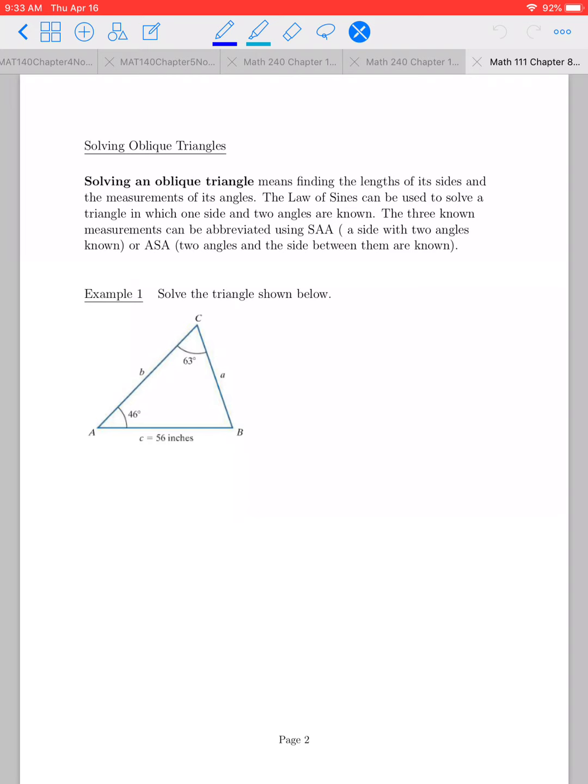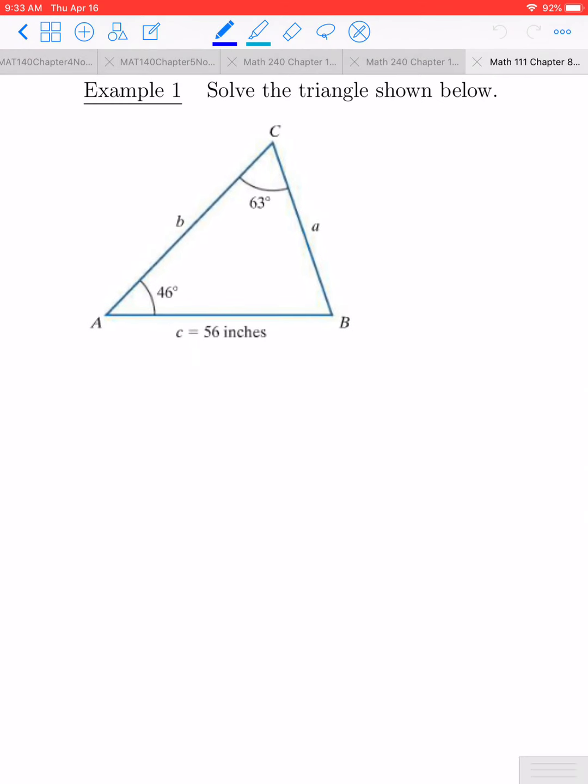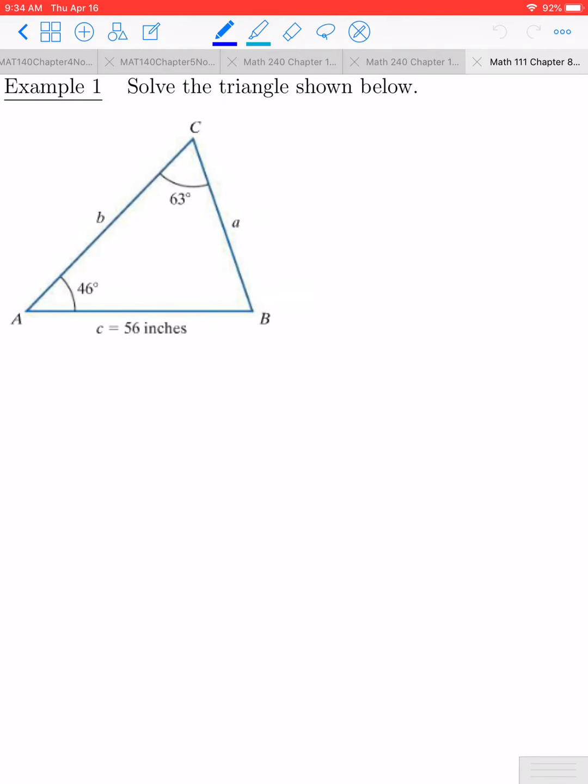Something that we did earlier in the class when we defined the basic six trig functions is we worked on solving triangles, and we're going to now pick that up by solving some non-right triangles. In example 1, they say solve the triangle below. We know that means to find the measure of all of the sides and also all of the angles. So our goal in this problem is to find the length of side a, side b, side c. We also want to find the measure of angle A, angle B, and angle C.